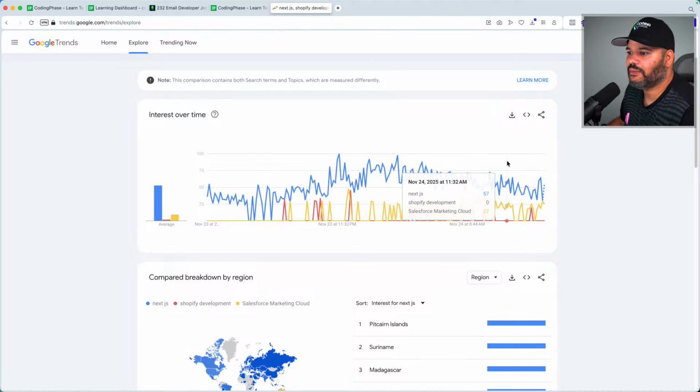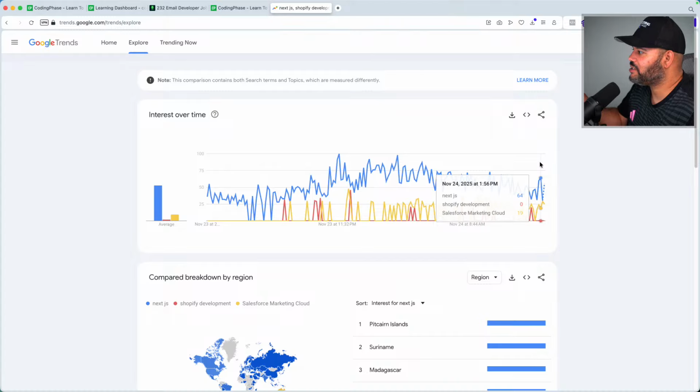But still way below. So for development itself, let's minus 10 points. Let's say it's getting a 9 compared to Next.js, which is getting a 64, which is a keyword that we know for sure that if you're searching Next.js, you are a developer. Nobody else is searching for Next.js.